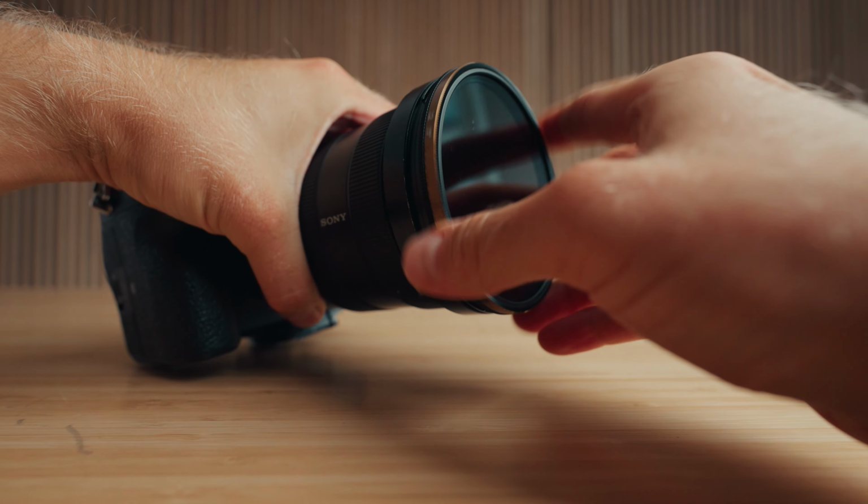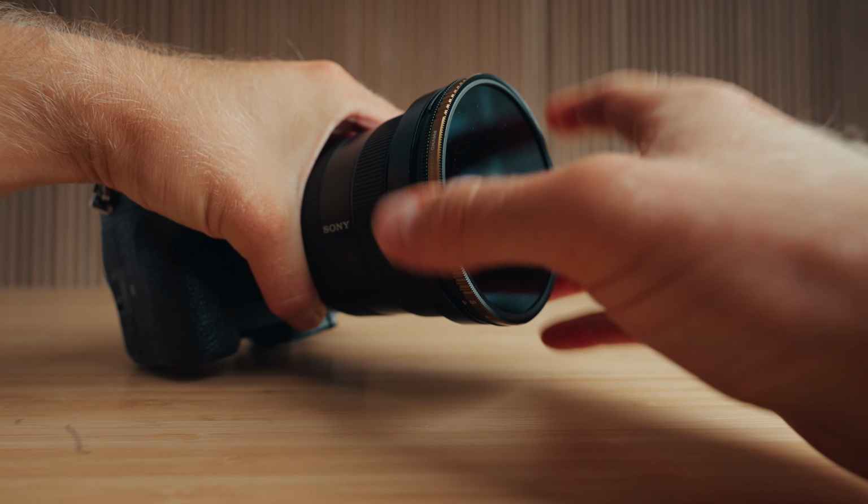If you're having a hard time controlling your exposure, your lighting, just throw on a variable ND filter onto your lens, which you can then spin around to control your lighting.